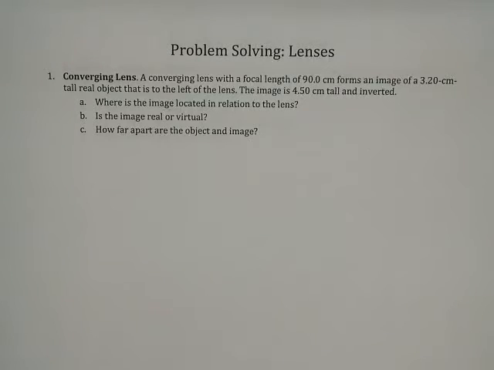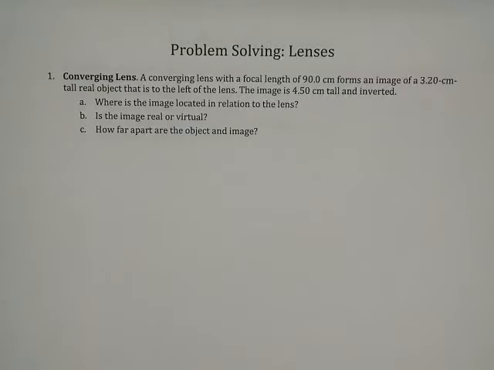Welcome to the final problem solving session of General Physics 2. This one involved looking at problems dealing with lenses, and the two equations that we basically use to solve all of these problems are the thin lens equation, which is identical to the mirror equation, and the magnification equation as well.